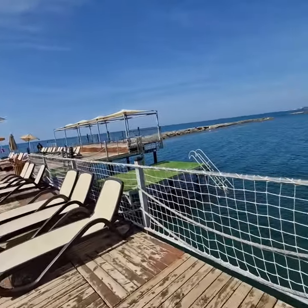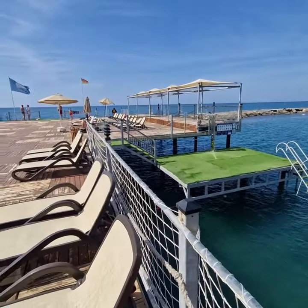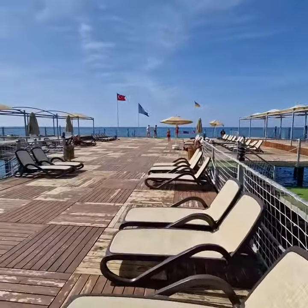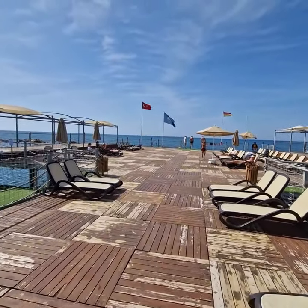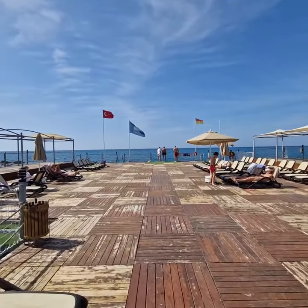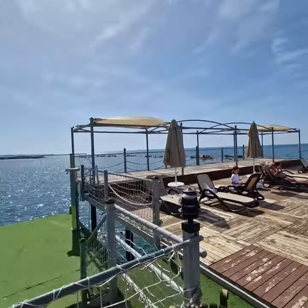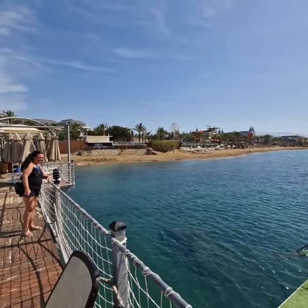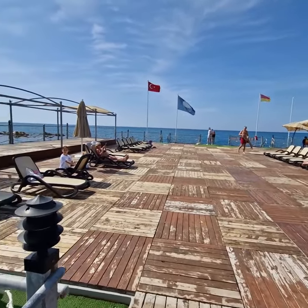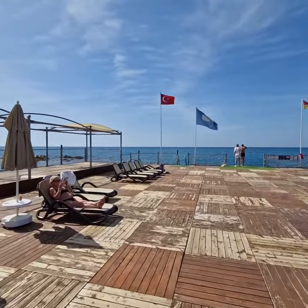If you like swimming in the sea, I've already said that I don't, but if you do, there are little places that you step down onto the platform, and you can either walk into the sea or jump off, or there is a little platform here where you can jump off from. I'm hoping he's going to jump off. If not, I might push him just to see. Go on, do it. He's not going to do it, is he? I'm going to push him.